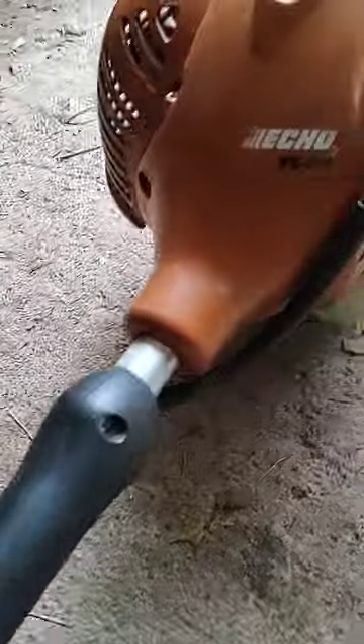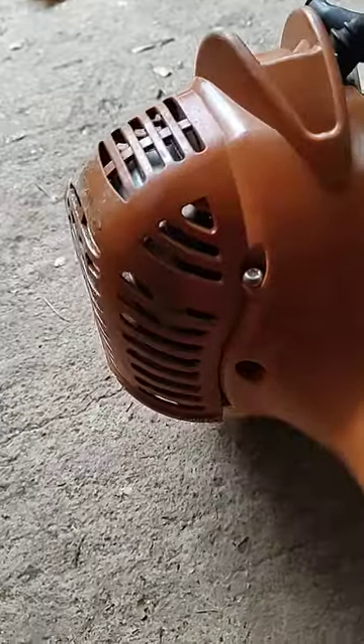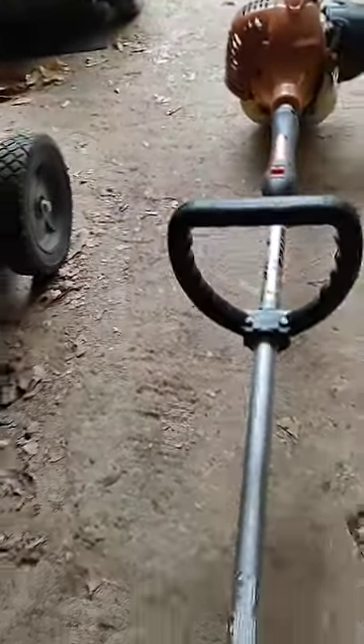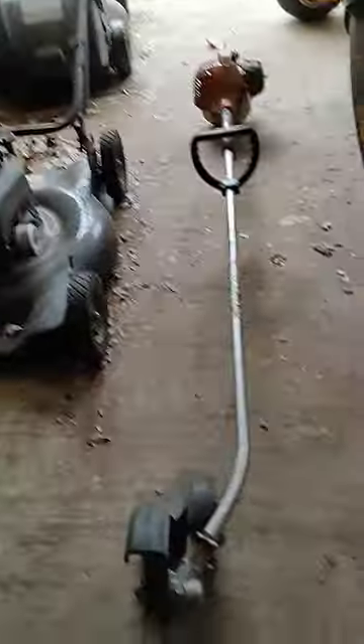And you just make it nice and separated so the grass isn't growing over onto the concrete, which just creates a really clean look for your yard. I can tell you from experience it's looked really great on a lot of our customers' yards, but it certainly isn't a necessity for some of the work we do. We don't use it that often, even in the busy season. But it's always good if you want to go the extra mile, just make your customers' yard look awesome — this is the way to do it. Fast, easy, looks great.